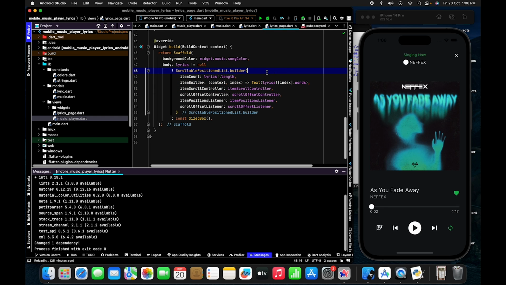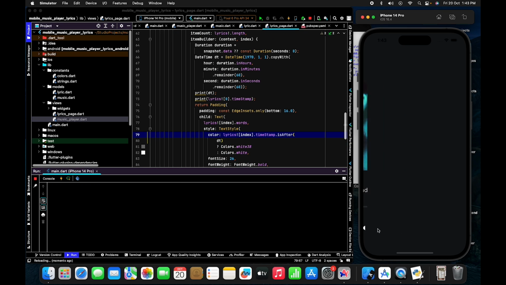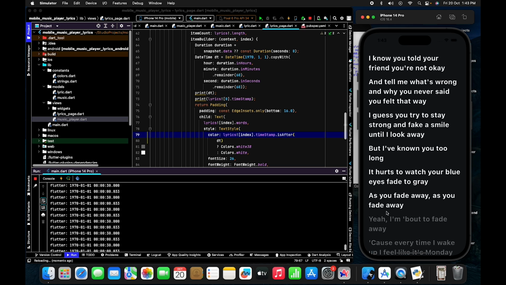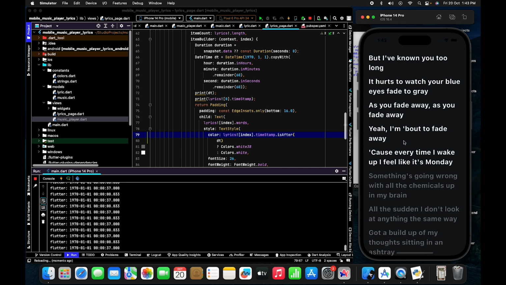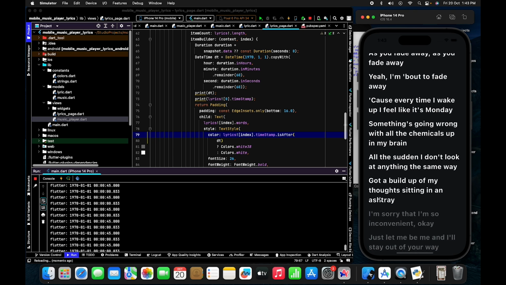So let's just hot restart once and check how it works. Yeah, so you can see that as the music is playing, it will automatically append, right? That's what we wanted.